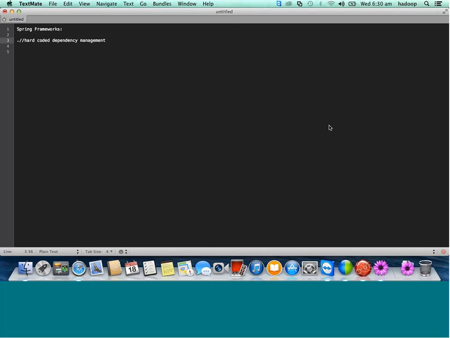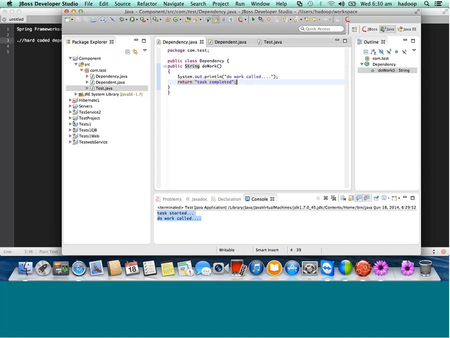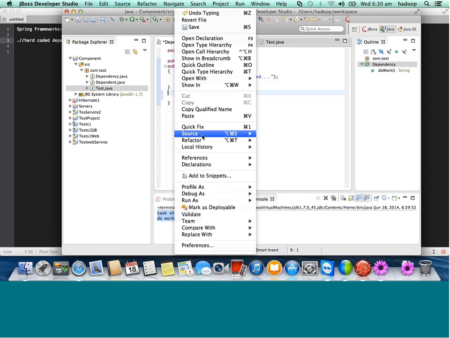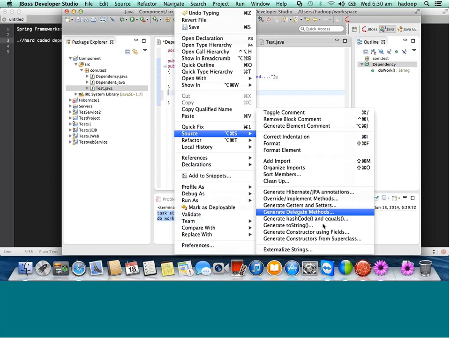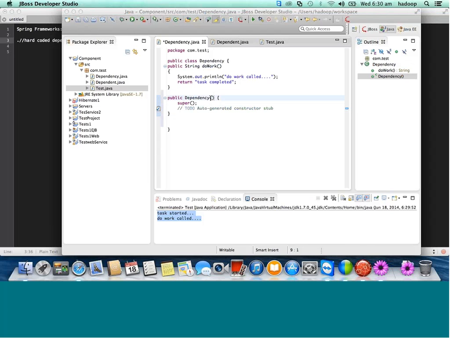Now imagine a scenario where you have various clients who want to use this dependency, and you change the construction policy here. Say you are now taking a constructor with an argument. I'll take the constructor, and this time it takes an argument.